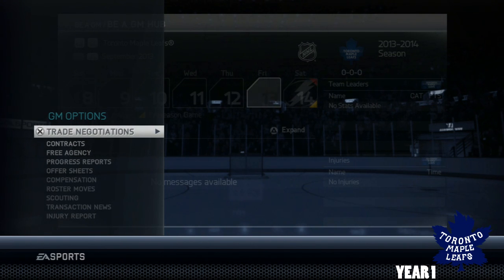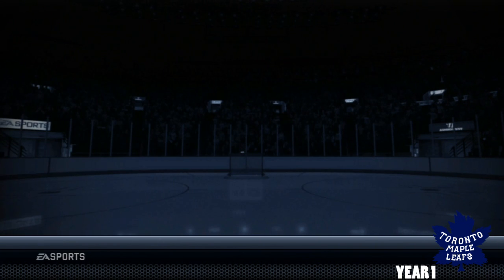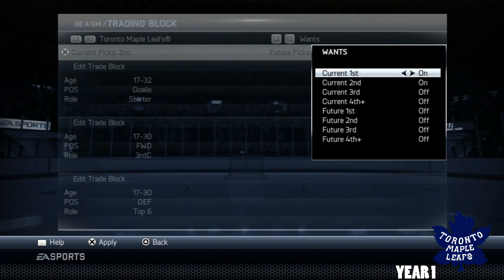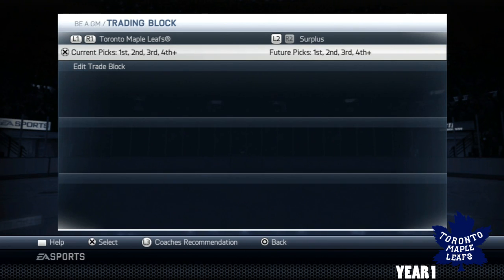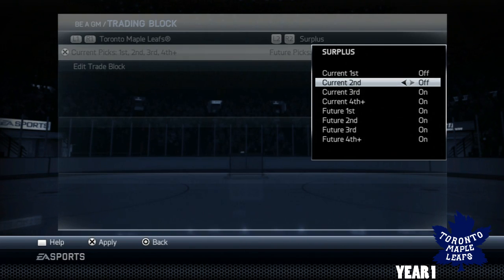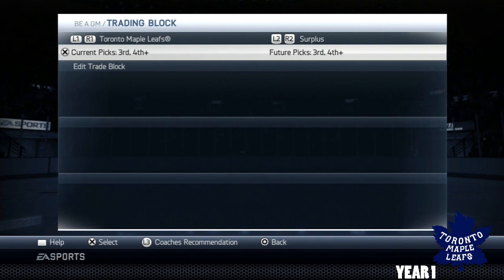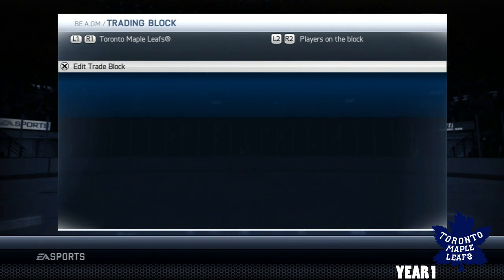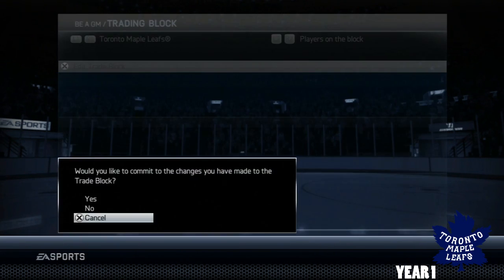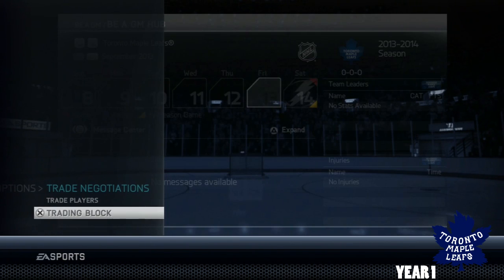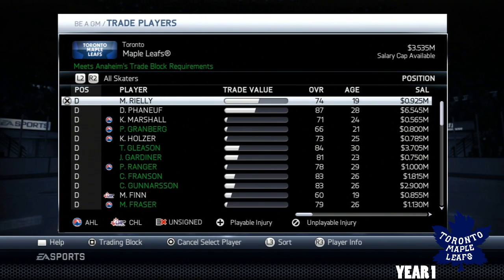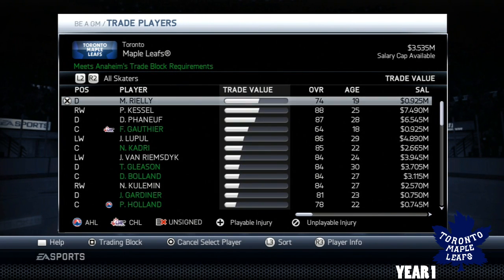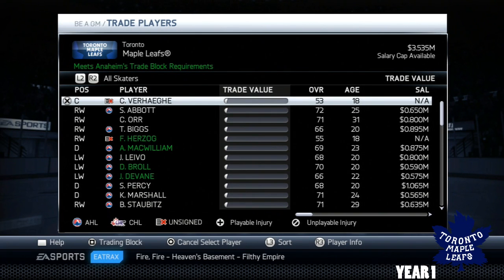Trade negotiations. Let's look at our trading block too. I don't know what's going on there. So we have a lot going on right now. We got a lot to work with. We want a future first. Okay, we're not going to get a starter because I've tried that many a times. So there's no way that we're going to get a starter sent to us. Players on the block. Wow, yeah, that's not happening. Okay, so we're going to start off with just bare bones there. We need to offload just some random dudes to make room here.